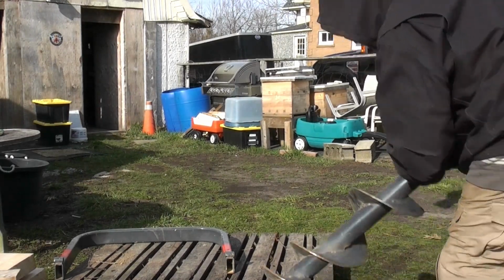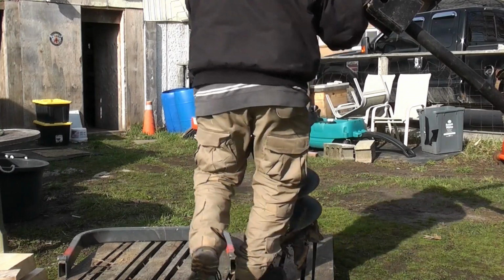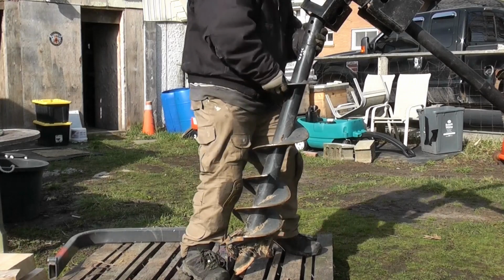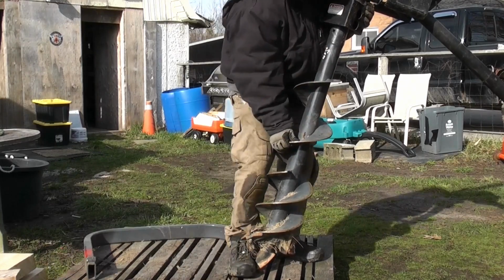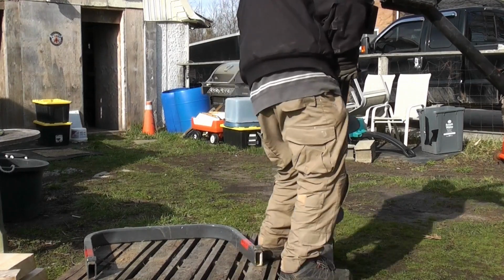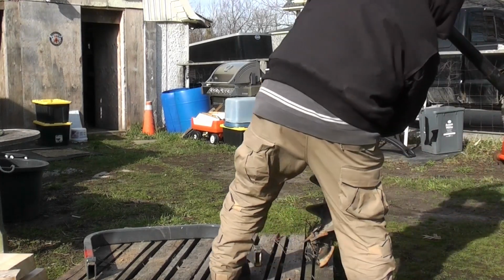And last but not least, it's putting the auger on. Sometimes you have to raise it up or lower it down just to get it in the right spot. And another trick, there's two pins, and you have to put it through a hole in the top part of the shaft there, as you can see I'm doing now. But you have to be able to spin the holes so they line up so you can get the pins through. Now I find if I take it out of gear, then I can move those holes around so that the pins will line up.